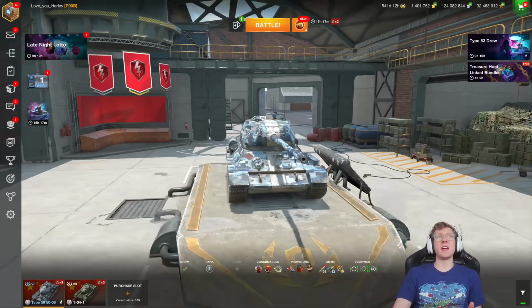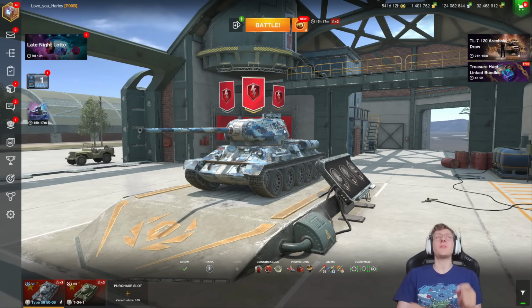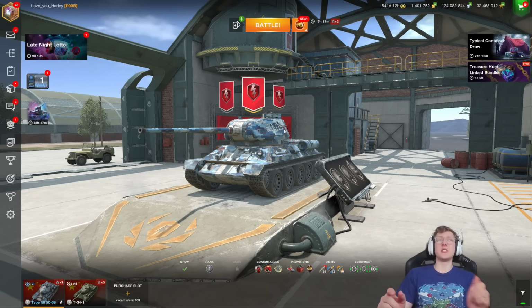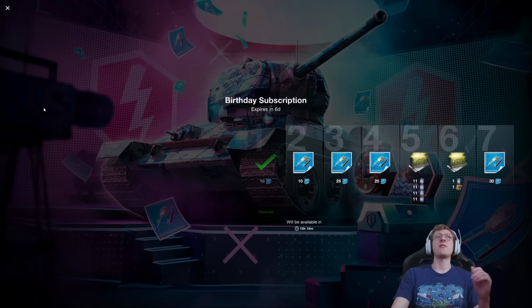Welcome to the channel. I'm your host, Droodles Blitz, and in today's video, I'll be playing in the Type 58 50-08, a Tier 7 Blitz Nation Chinese medium that you can get on your hands for absolutely free by logging into Blitz for the next 7 days.